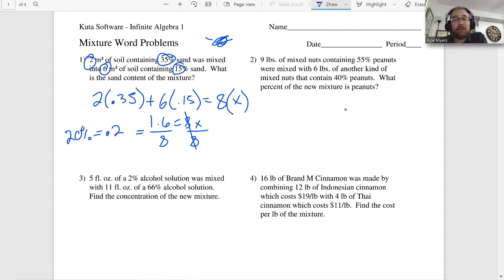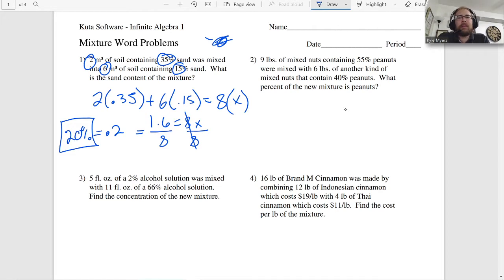Now they didn't actually ask for a decimal or a percent or anything. I guess you could in theory say it's 0.2. But usually a final answer is a percent, so that's what I would do. If the teacher is not specific, hopefully they are. If they're not, I would just write it as a percent because that's probably what they want. So just keep that in mind if your teacher is bad at asking for what they want.